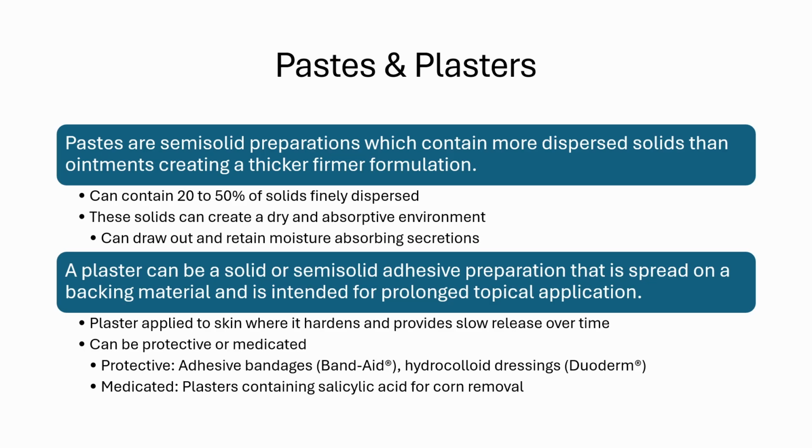A protective plaster is intended to provide mechanical protection or occlusion. Well-known examples are adhesive bandages from the Band-Aid brand and hydrocolloid dressings from Duoderm. Medicated plasters have a medicated layer spread on the backing material. An example would be corn remover plasters infused with salicylic acid, commonly found in the foot care department at pharmacies.